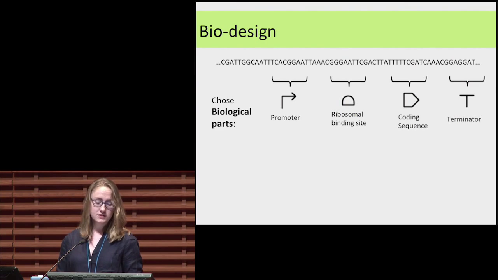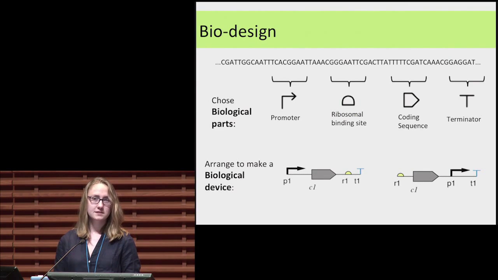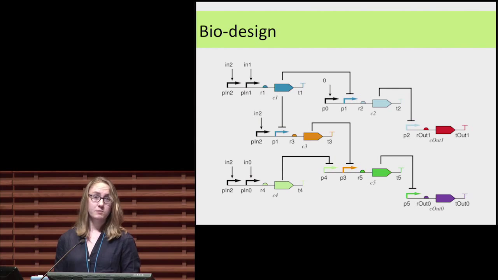So the biologist arranges these parts to form a biological device. The parts in a device have different properties, such as neighborings, orderings, and orientations. But not all orderings of the parts constitute legal devices. So that's one thing the biologist has to be careful of. And of course, the devices get much more complicated as the biologist adds more and more parts, and also relationships between parts, shown here by these lines.